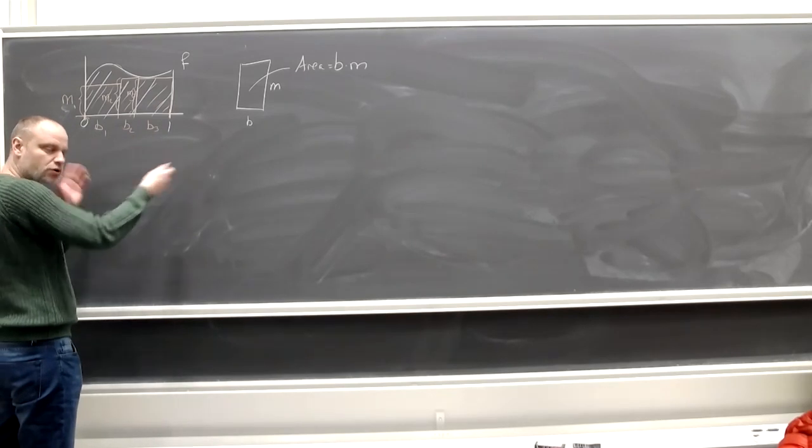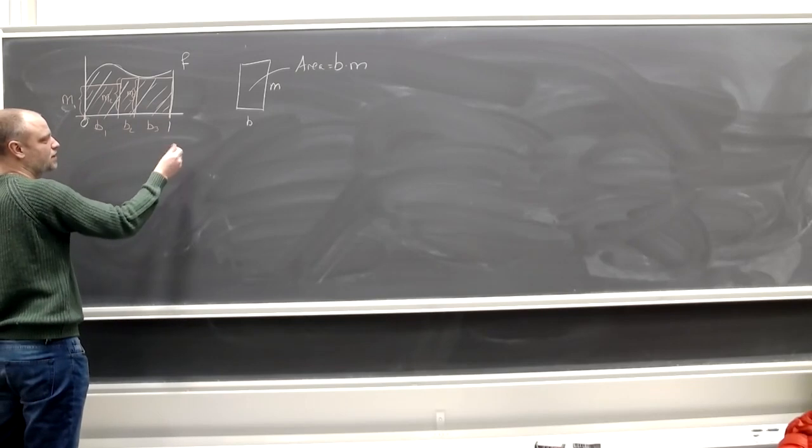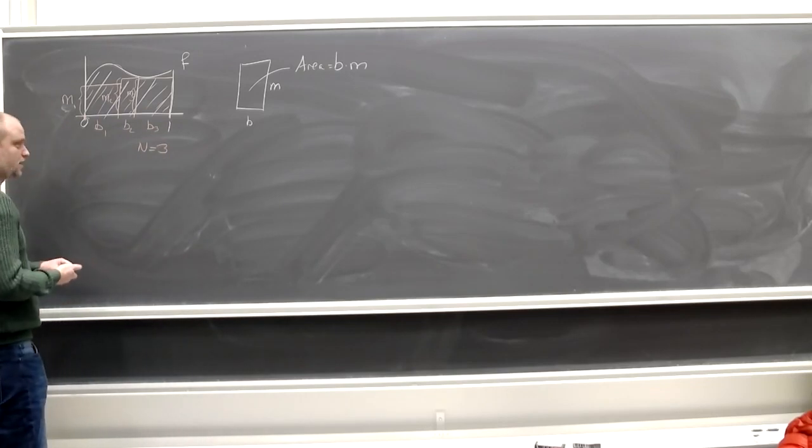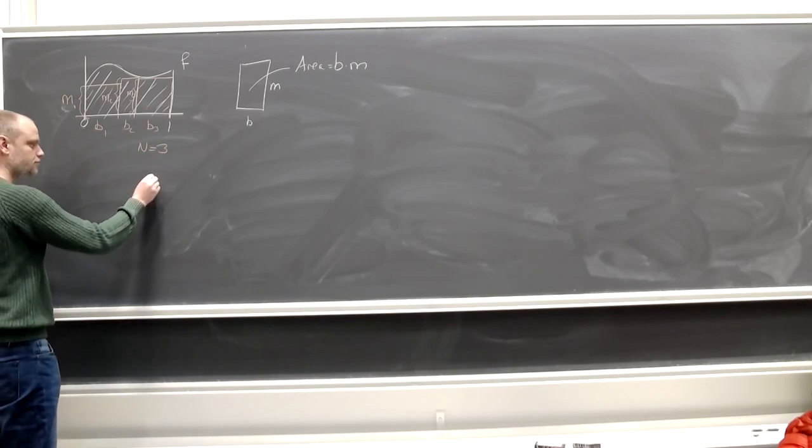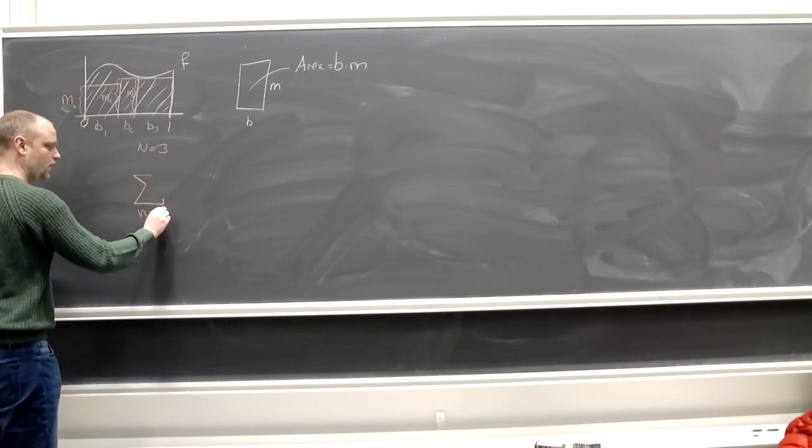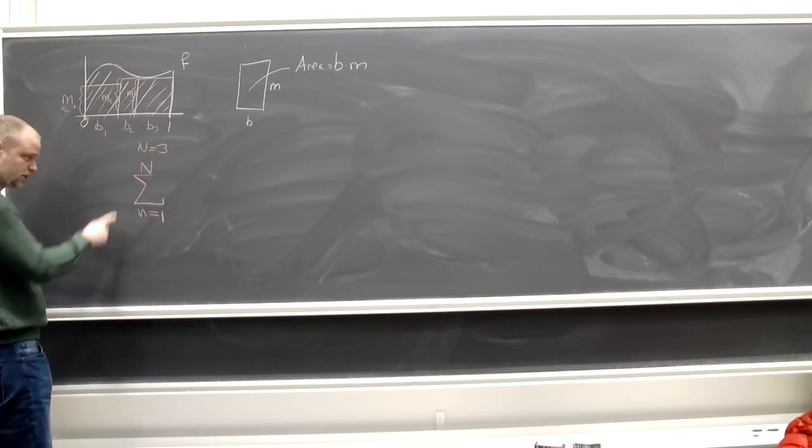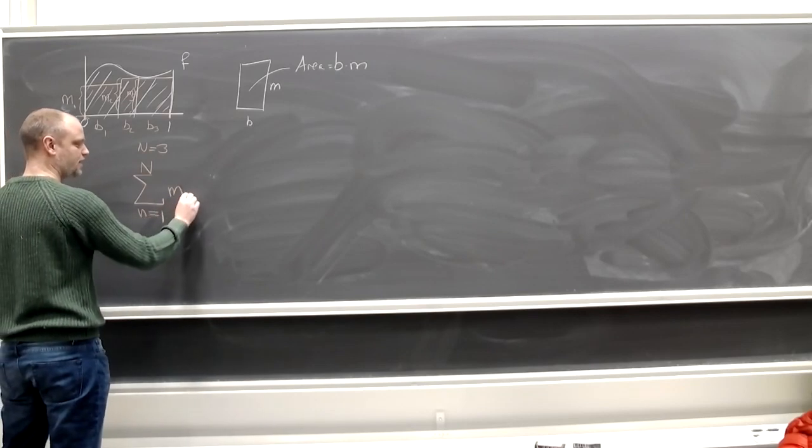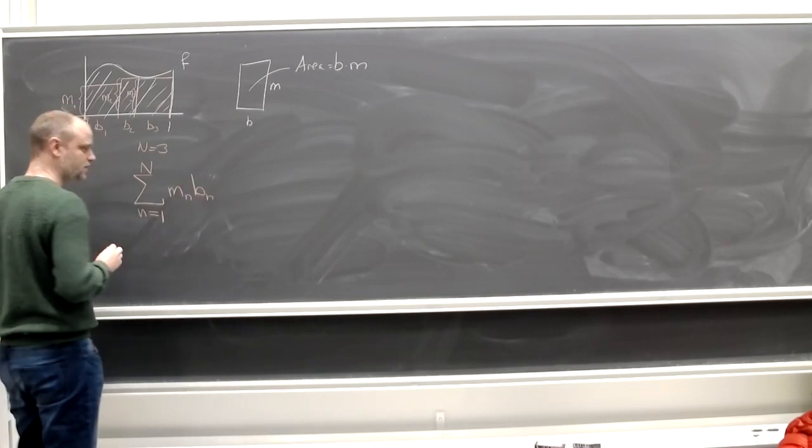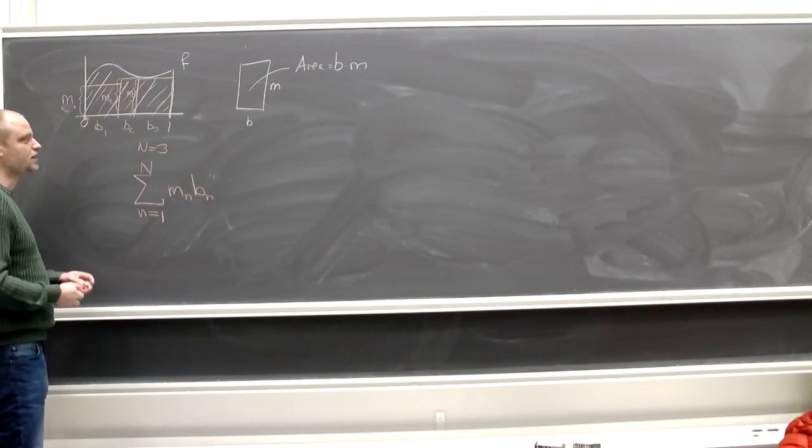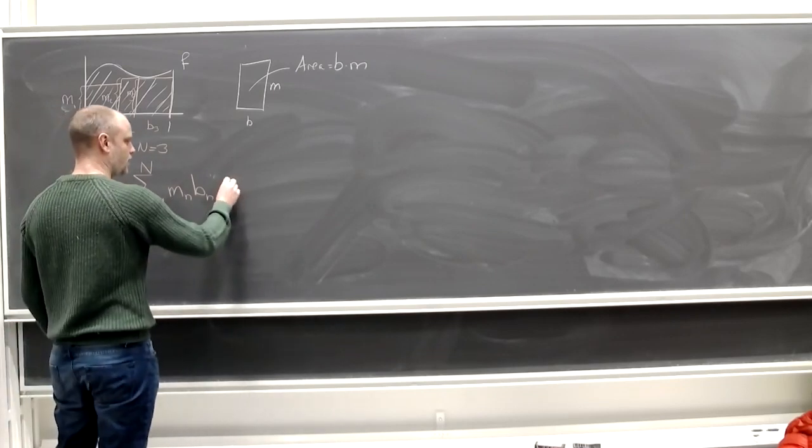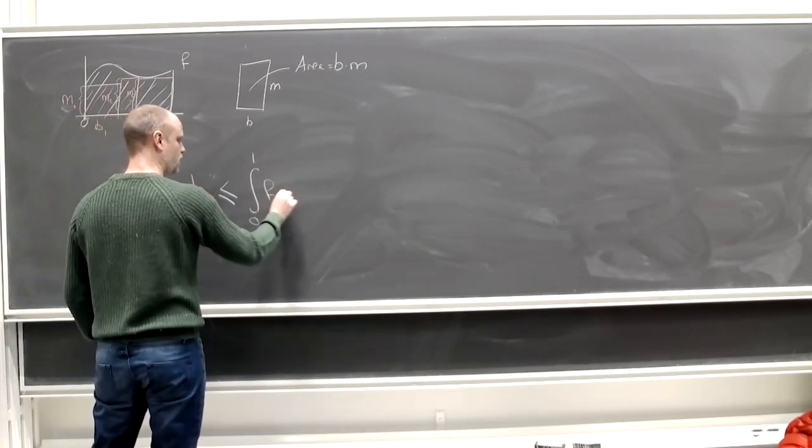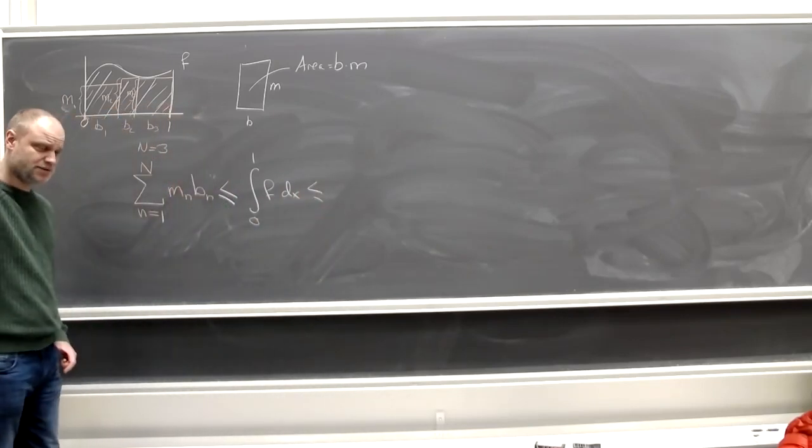Now I can compute the area of these three rectangles. In more general, if you have more partitions, I'm going to stop at N instead of 3. So total number is big N. Using formal mathematical language, we use this sign for the sum. N goes from 1 to big N. For each value of small n, I take the height Mn and multiply by the base Bn, and sum up. Now this is the area of these three guys for this particular choice.